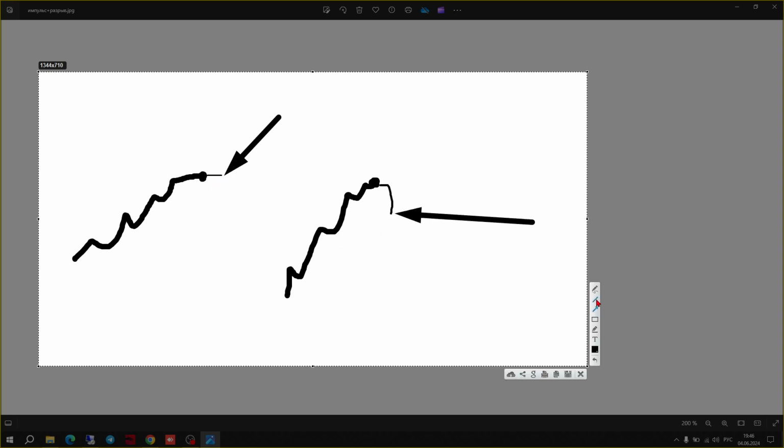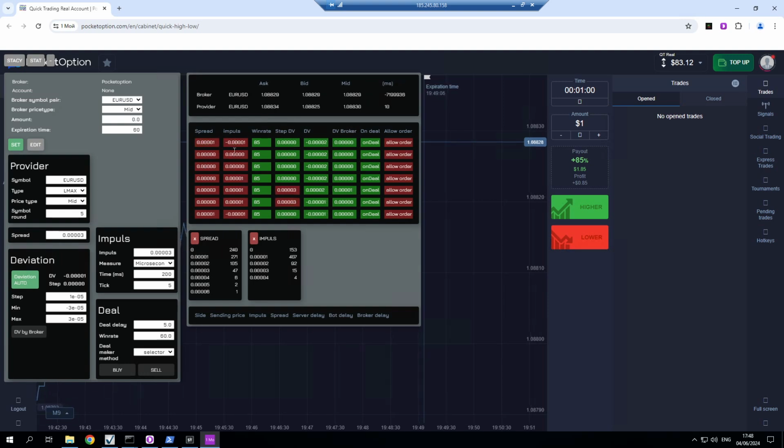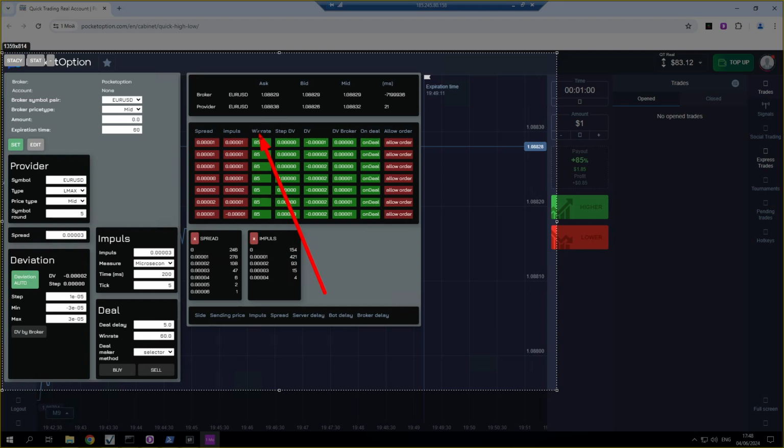This creates a perception that we are ahead when there is actually a discrepancy in distance between us and Pocket Option. That's a spread too. Our robot detects a discrepancy in quotes and highlights it in red, indicating that it is not accurate. This explanation is for the sake of simplicity. The concept applies to impulses as well. In brief, if the indication is red, it signifies that we do not proceed with these settings.